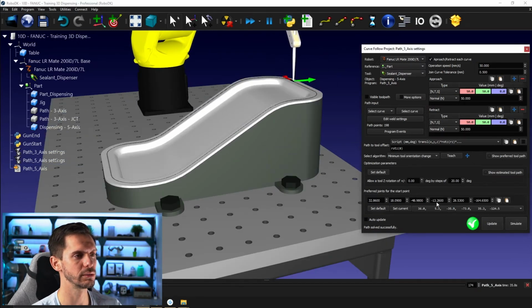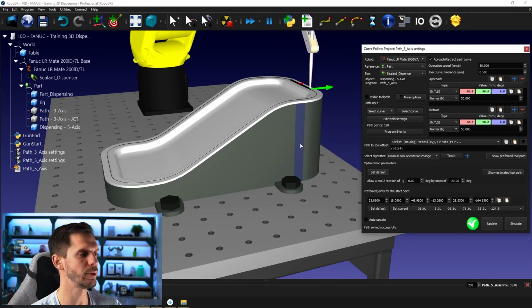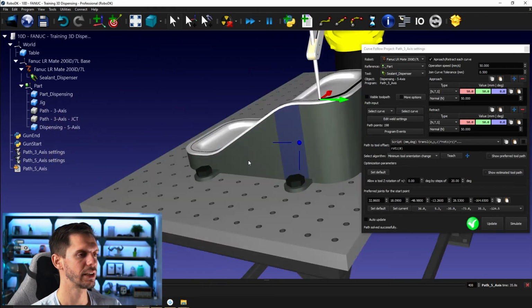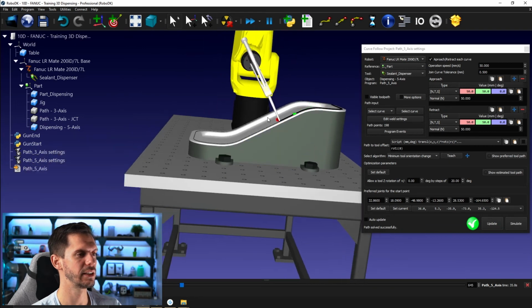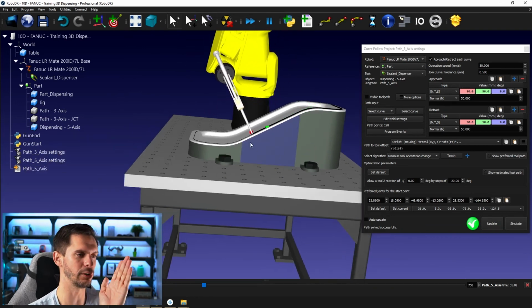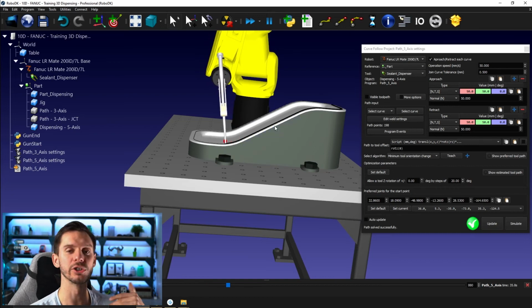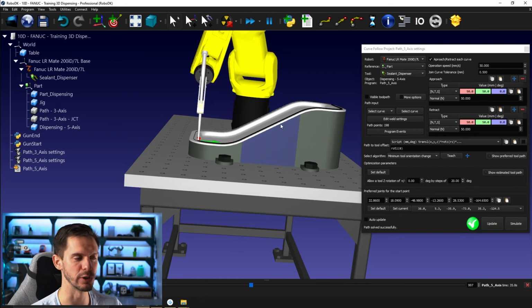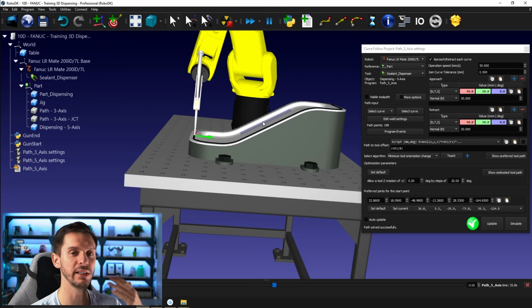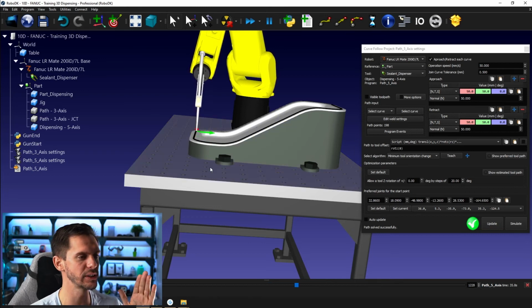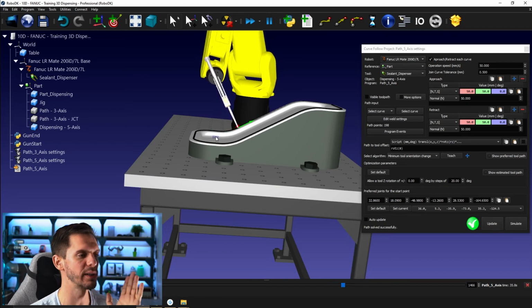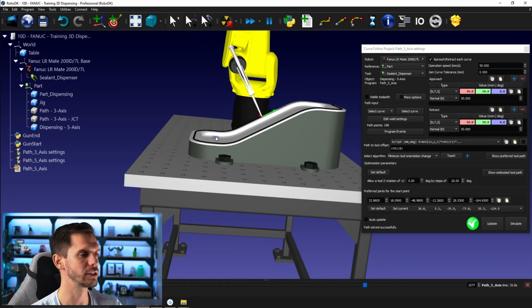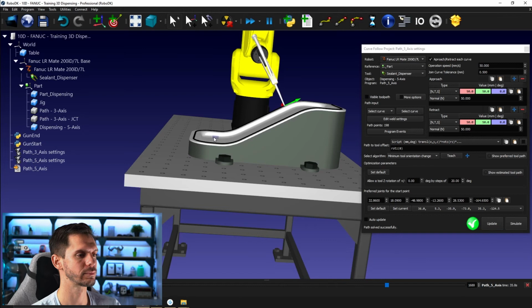For some reason the simulation didn't start, so that can happen, like I said before. And now I will have a rotation here, and you can see that the tool is now following the surface. In fact, it's always normal to the surface. The first one was only following the XYZ position of the surface or the groove that we need to fill, but this one here is really following the orientation of the surface too. So that's great.